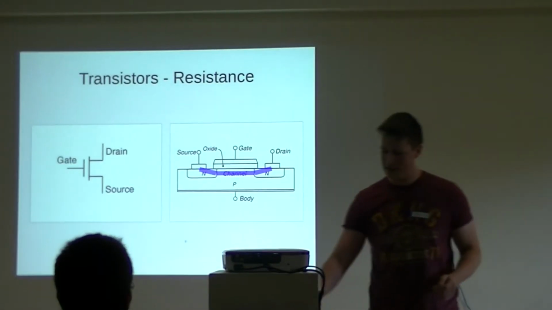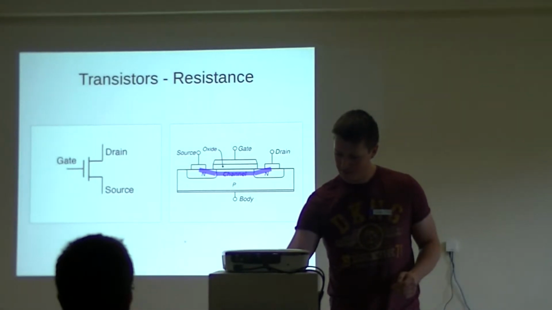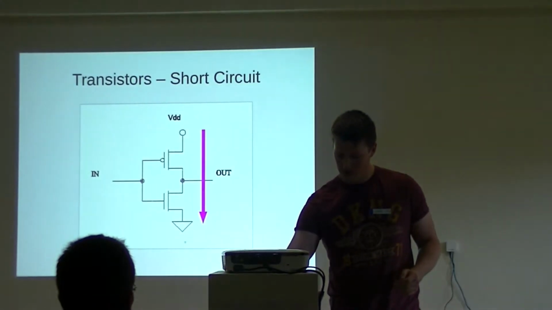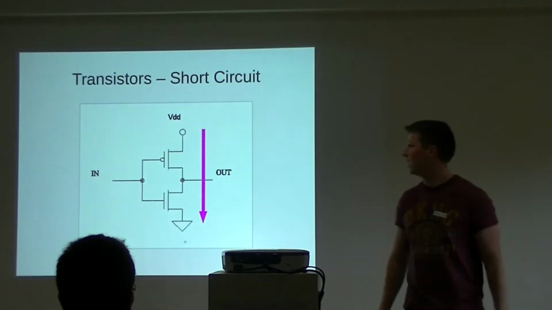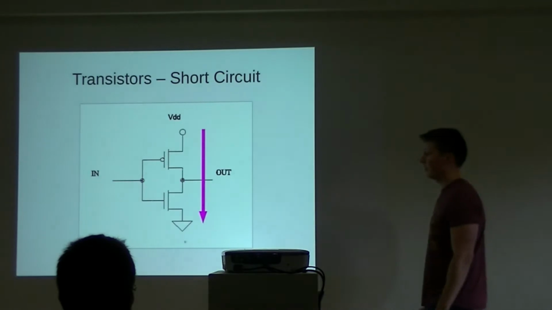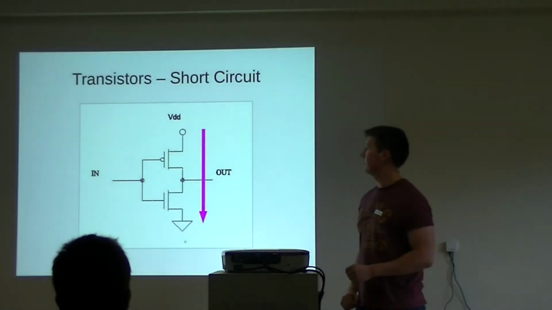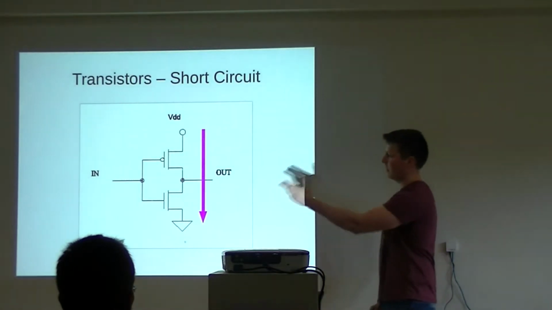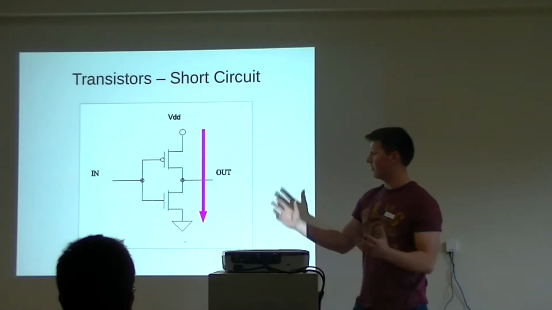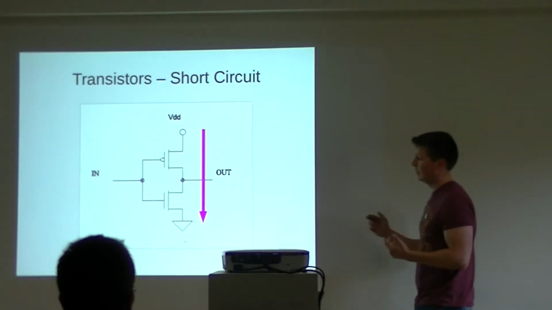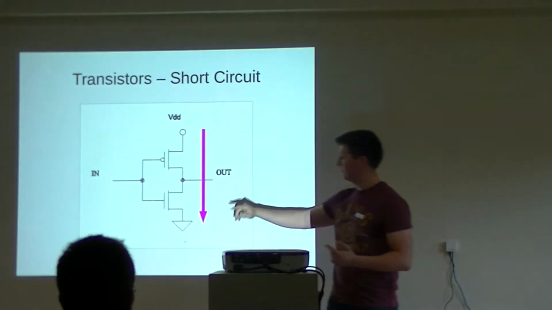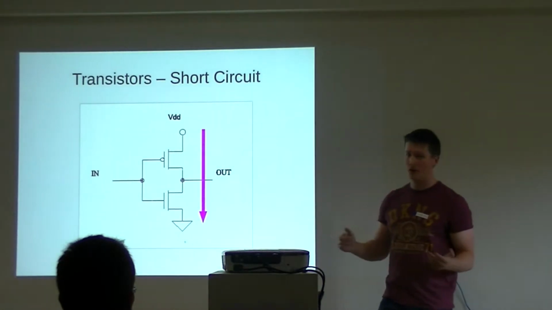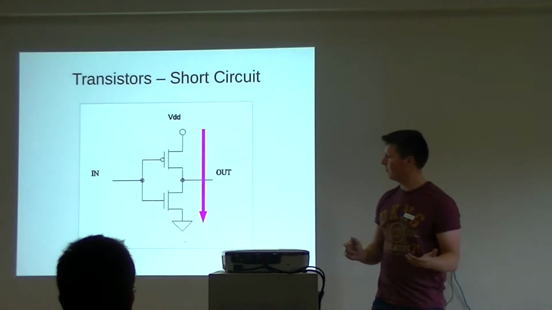And then finally, the short circuit current. So that only appears when you have multiple transistors combined together. So this is a very simple NOT gate. If you put a voltage on the in, it will put a 0 on the out. If you put 0 on the in, it will put a 1 on the out. And that's because this top transistor is an inverted form of the bottom, but it will turn on if you put a 0 on it and a 1 if you put it as 1 on it.